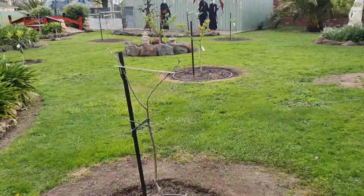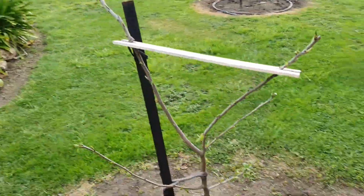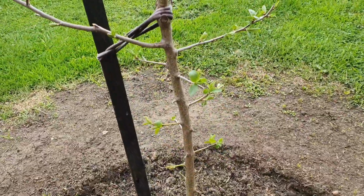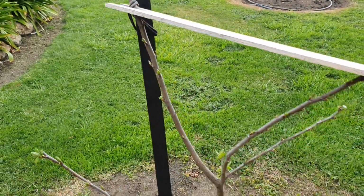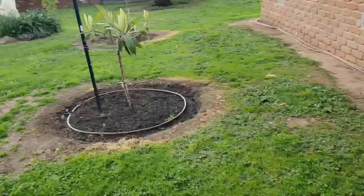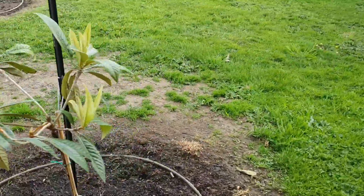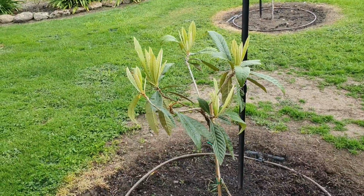One of the things that I was talking about before is how far behind we are Melbourne with our weather, and as you can see with the plum, it's just starting to come out down the bottom here, and the top is starting to sprout too, but nowhere near where it should be at this time of year. And there you go, you can see one of the drip systems that I've got here. Coming across here is one of the first locusts that I planted. It's settled in okay. A little bit of new growth on it, but nothing to write home about.